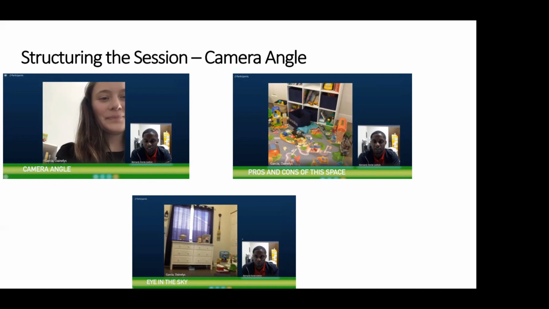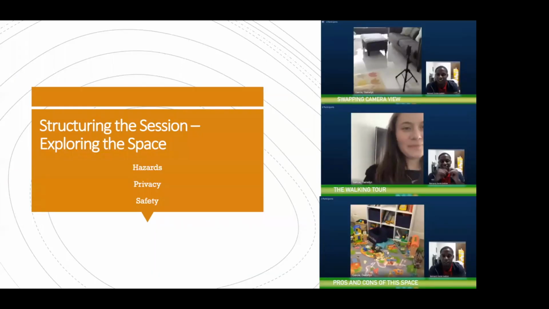And this is another reason why we like to have that 6-foot cord, so we have a little more flexibility in terms of where we can put tablets or devices that are being used within the home. We also like to really explore the space to the extent that the family will allow. Most mobile devices have a rear-facing camera and a front-facing camera.